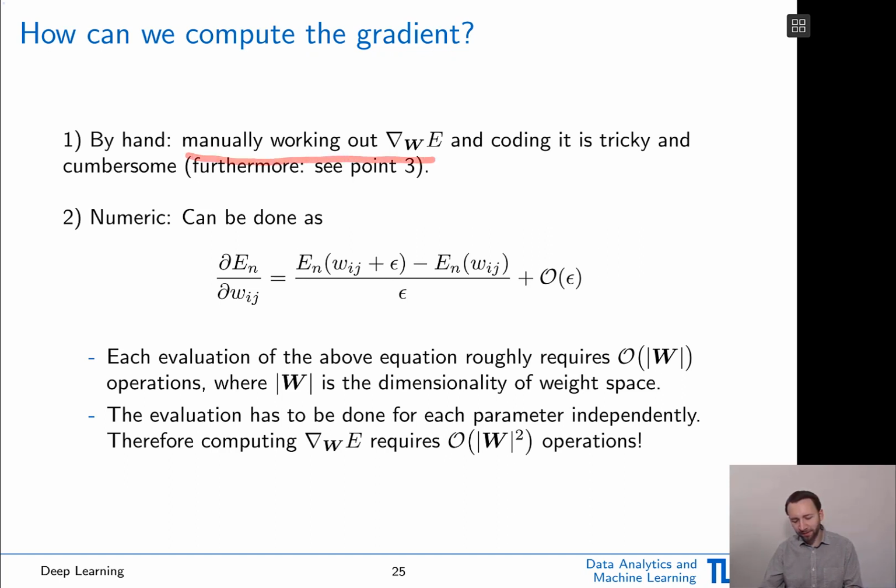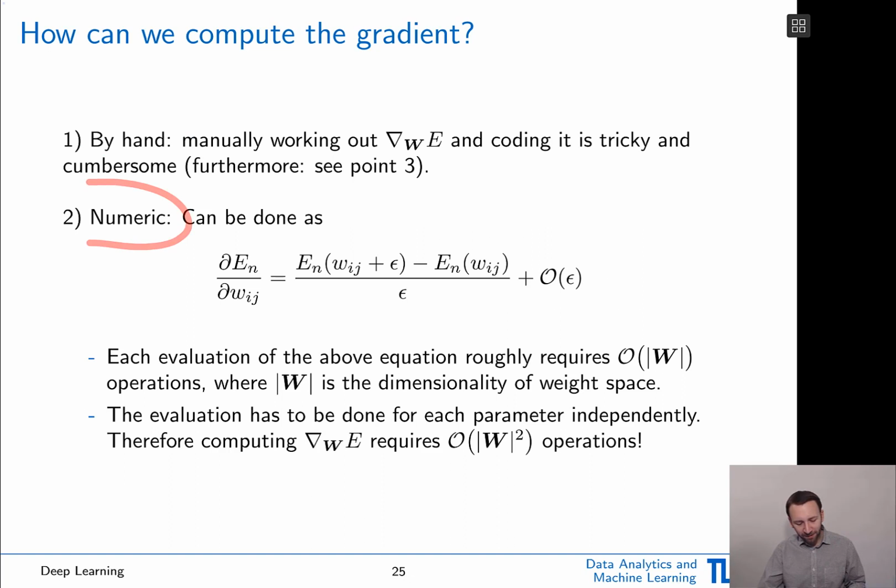Manually working out this gradient of our model, and then even implementing it in a computer, is extremely cumbersome and even tricky. It might be complicated gradients and so on, so you don't want to do this. Even for logistic regression, it was somehow a pain. If it's a complicated model and then you add something, you have to derive it again by hand. So this is really not how you want to do it. There are some other points which we also see later in a couple of seconds. So the solution by hand is for sure not a solution.